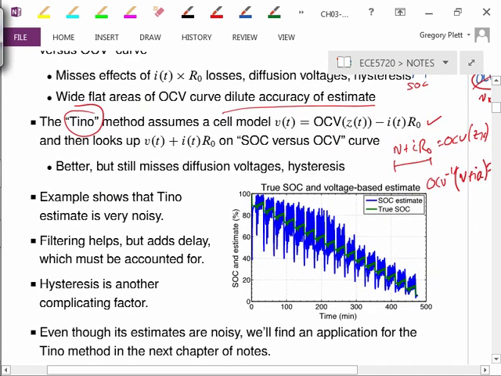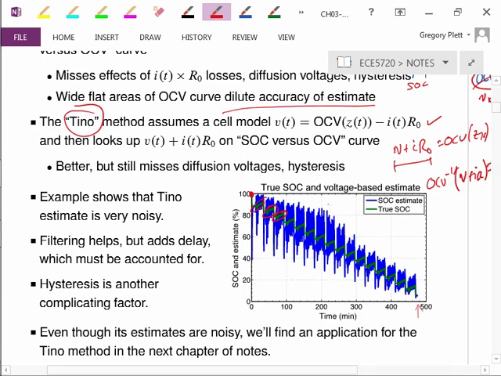I hope you can see the colors. In this plot, it was a very long test. It was almost 500 minutes, so it's like 8 hours, I guess, of testing. And the state of charge was calibrated at 100% at the beginning of the test, and after the test, calibrated also. And I executed a lot of dynamic profiles on the cell. So each one of these things here indicates the period of one dynamic profile. And I think it was a UDDS test. It was so long ago, I don't remember all the details of it.